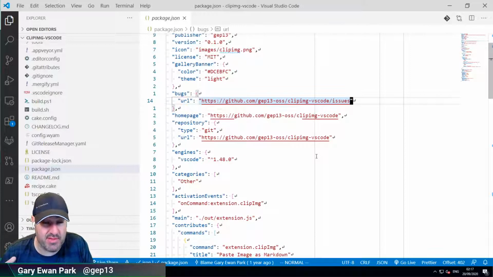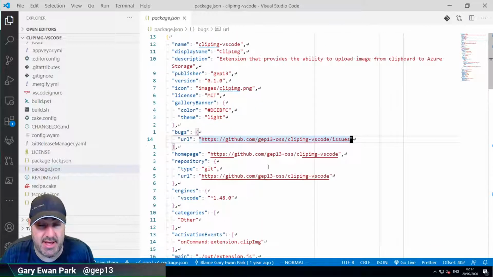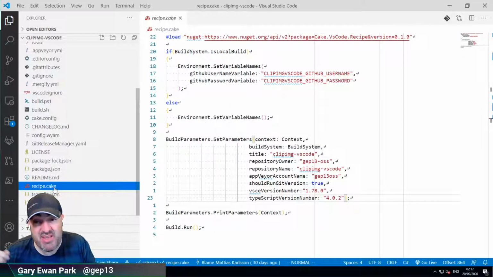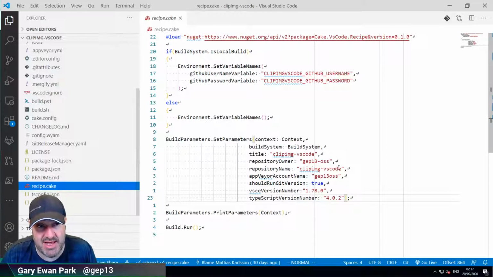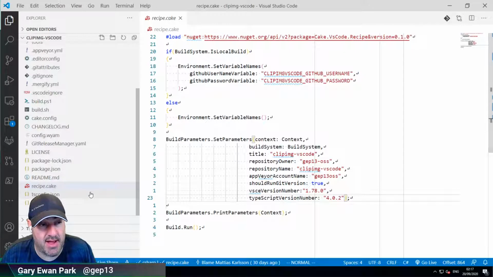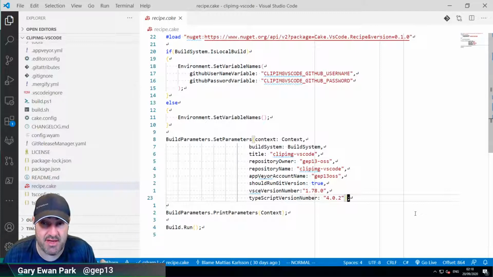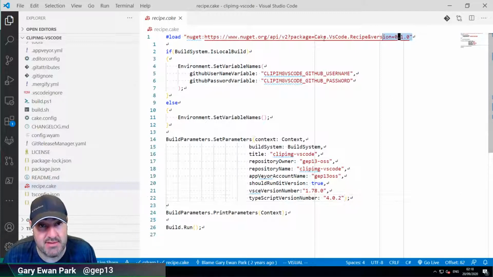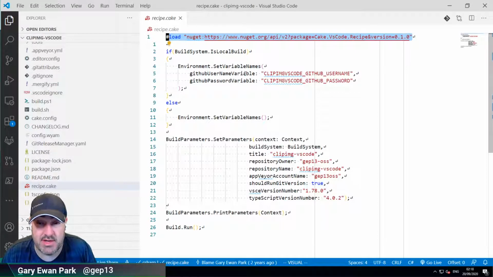So it's basically taking the entire build process for a VS Code extension and wrapping it up into a set of opinionated scripts in terms of how things work, but there is an element of control that you have over what steps you exactly want to do within that process. But again, I have a few extensions on the gallery, and I didn't want to have to do the same build process over again. If I make a tweak to the build, I'd have to do it in multiple places. So the recipe package allows me to have that knowledge in one place and then bring it into the Cake build with one addition to the recipe.cake file that I have here. So that's what it is.